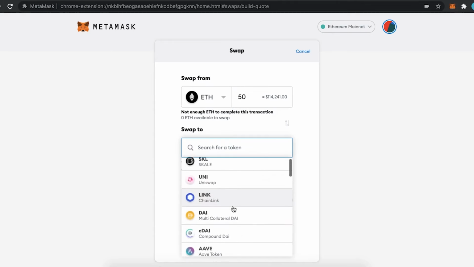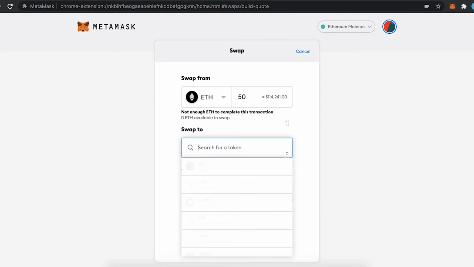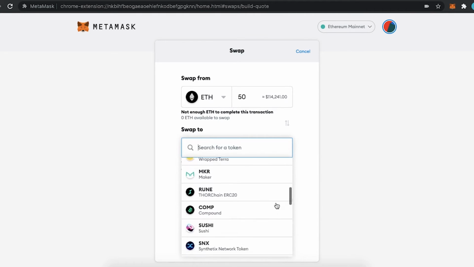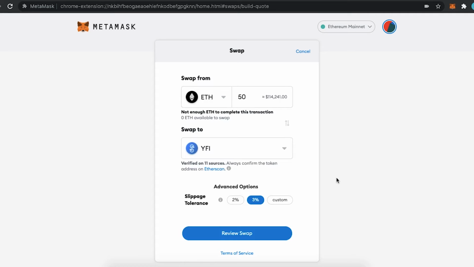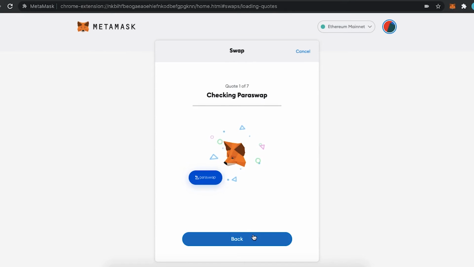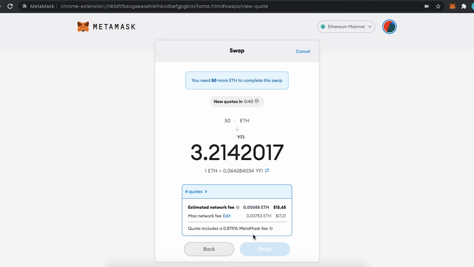You provide the amount of Ethereum you would like to exchange and choose the specific token you would like to have instead. You also should choose a max slippage that will be a part of the cost of your transaction. After you choose the token, you press Get Quotes and the system will try to find the best bid for you on different swap platforms. On this page, you can see the offered price that is valid for around 40 seconds. After 40 seconds, the price is updated.